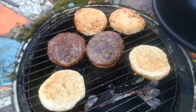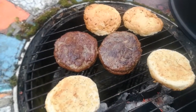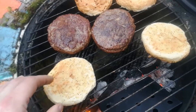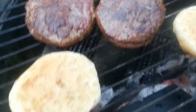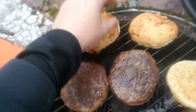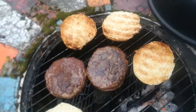So after a quick sear on the cast iron skillet, you put these over indirect heat for a good 15 minutes or so on each side. You can see just a little bit of the cheese is leaking out. The sear really helps to keep it in. And I'm toasting up some onion rolls for buns right now. And now we're ready to take them off the grill and put them.